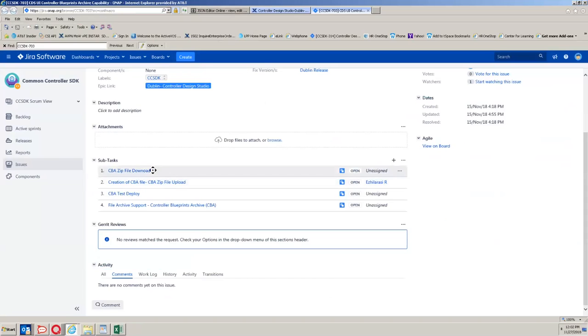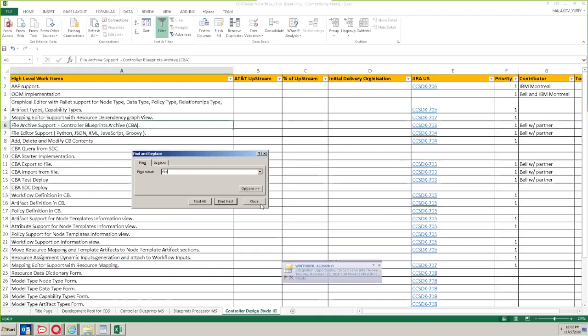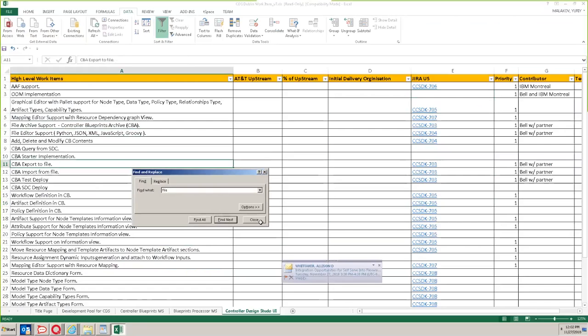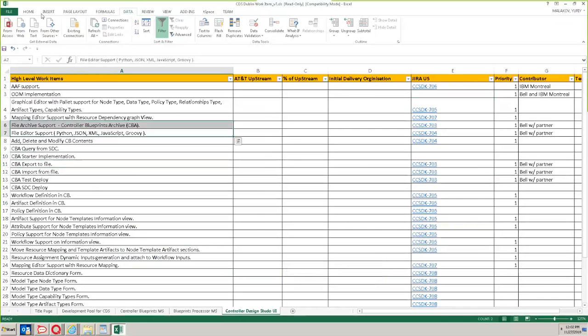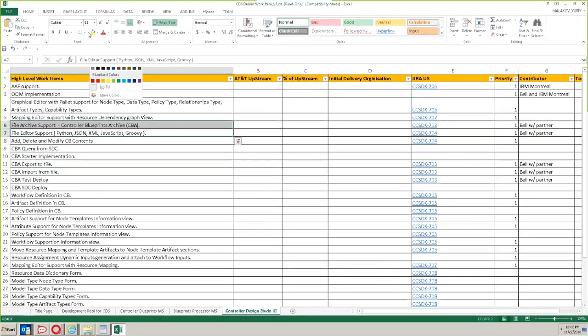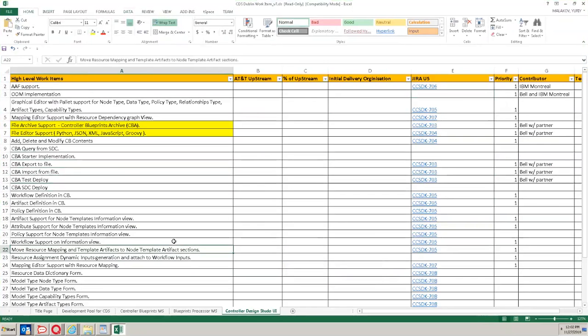For download and test and deploy, we don't want to do it in this iteration itself? Or, Brenda, you said you want to, for this iteration, just do upload? Yeah, we want to do upload, file edit, and download. File edit and download, all right. So let me see which user story had file edit. File edit and enrich also. So basically these here, right? Yeah, exactly. Enrich.